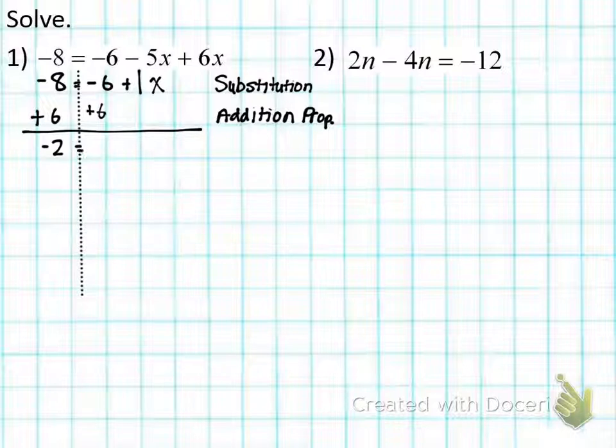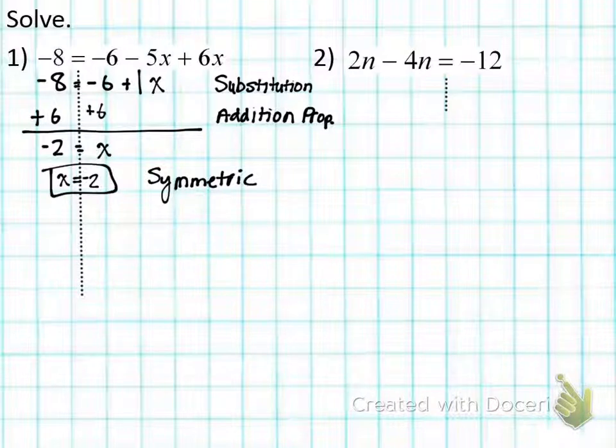-8 plus 6 is -2, and then we have x here. Now, this could be the answer, but I like having my x, or my variable, be first in my answer. So I'm going to switch sides here. Just like my face is symmetrical, my problem is symmetrical on the line of symmetry of my answer, like my fence. So I'm just going to switch sides. We're going to put x on one side, and then we're going to put 2 on the other side with a negative sign. It's a -2. And there's a property that we use. It's called the symmetric property. And that's it. That's how we do number 1. Any questions on number 1?